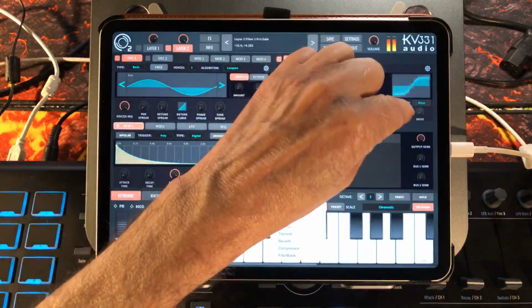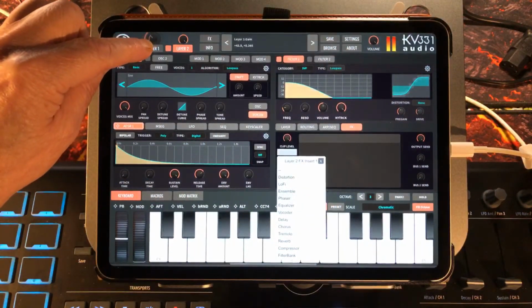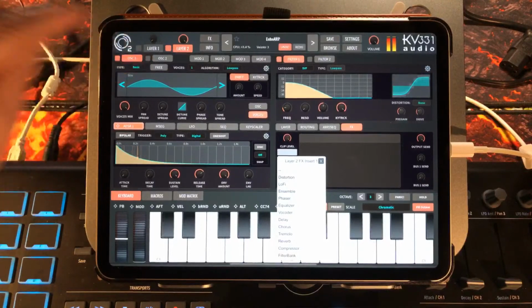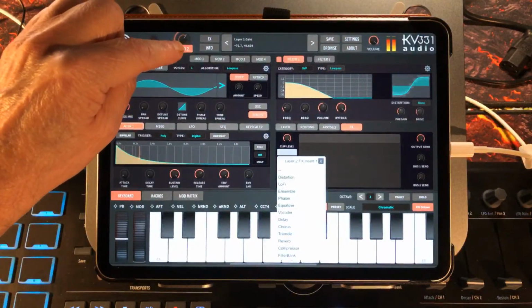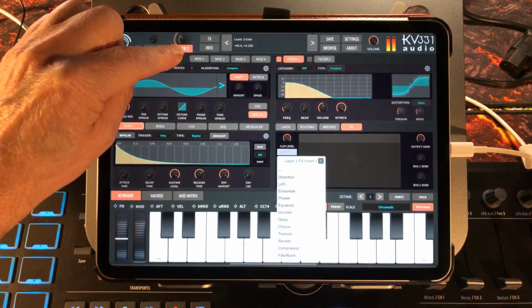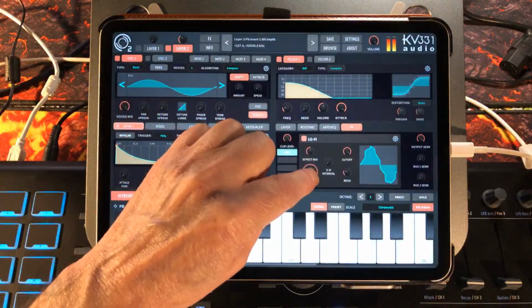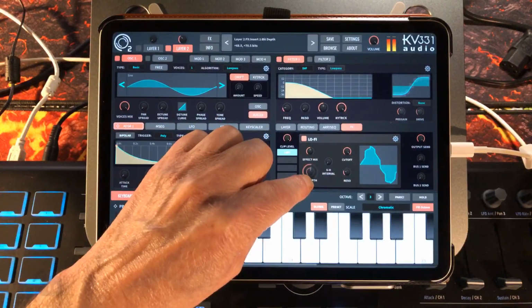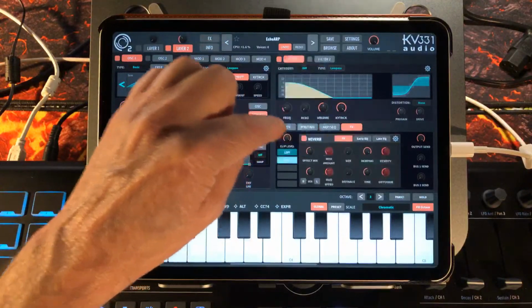I also want to drive it some. I know that's really loud, so hang on a sec. And then I'm going to add some of that there and also some reverb in.